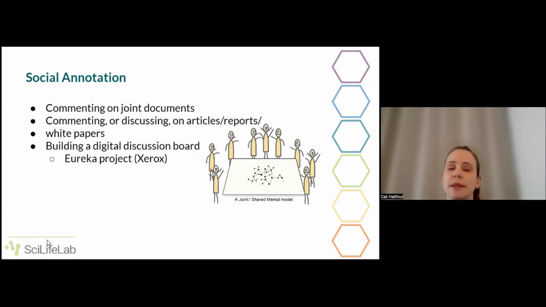There's also a method where you can build a digital discussion board. In a sense, Slack is a way of social annotation, especially if we spread things that we've learned at an individual or group level. We will automatically build on the group level of other groups or the organization's learning.